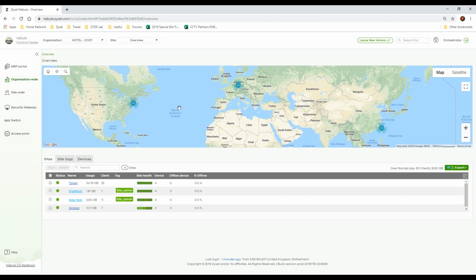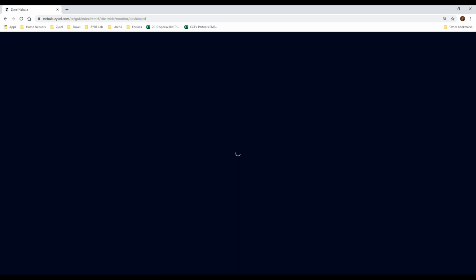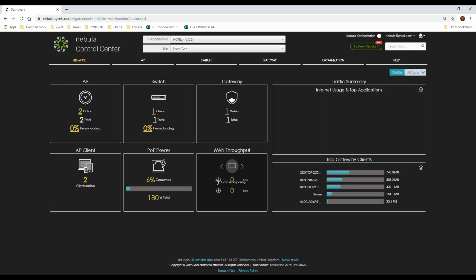It is really nice, so I would advise that you do check it out, get used to it and play with it, because eventually it will become the default setting. At the moment, you do have the option to leave new version at the top right hand side. If you finish using it for the day and come back tomorrow, when you log back in, it will take you to the old version. So you will have to click on the try the new version beta option that I showed you at the beginning, but eventually the old version will become inoperable. If you click leave new version, it will just take you straight back to the old version.